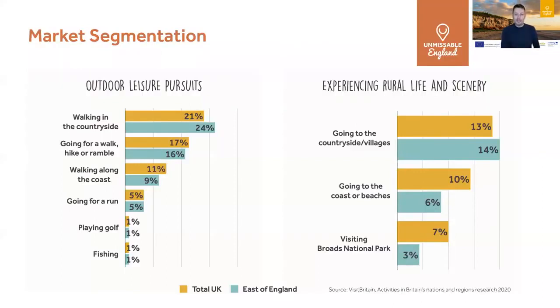And some more latest data. This is done in 2020. That was some surveys that were completed for all of the regions of the UK. And in the green colour there, it's east of England, so the whole region, with the average across the total of the UK. And it just really shows us that Norfolk is a good place for outdoor activity. The east of England is good for rural destinations, rambling, walking, the outdoors, nature, those kinds of things.